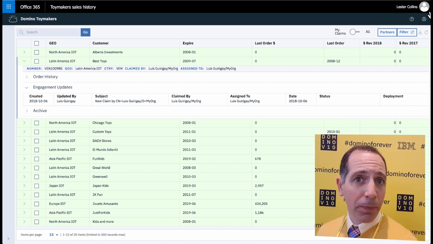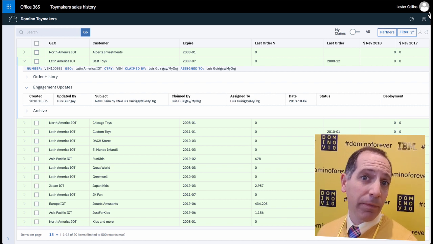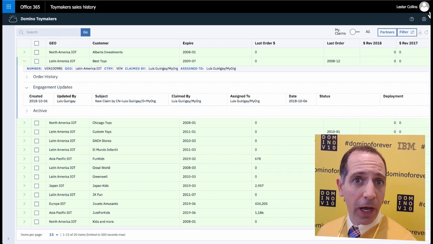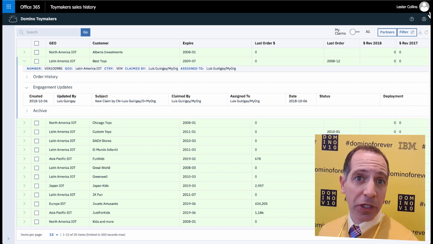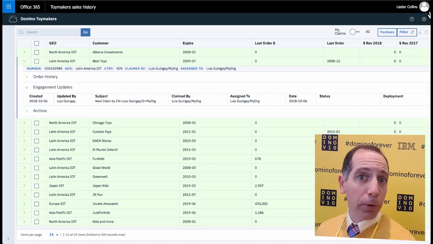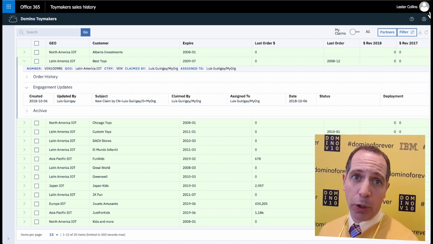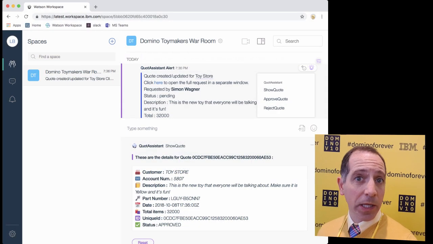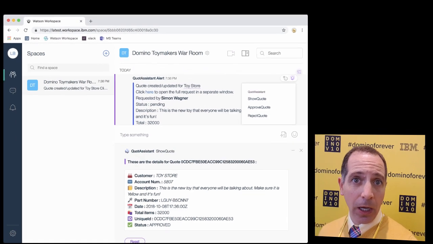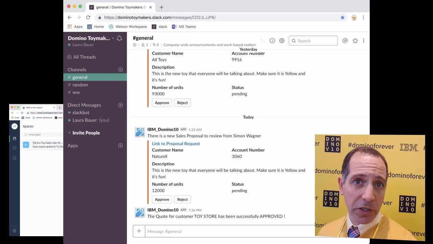Now, they showed examples of taking advantage of that functionality by taking applications and embedding them, for example, in Office 365, or using brand new LotusScript classes that access the HTTP engine of Domino and publishing or pushing information between Domino-based applications and Watson Workspace, the group messaging client, or Slack, or even Microsoft Teams.